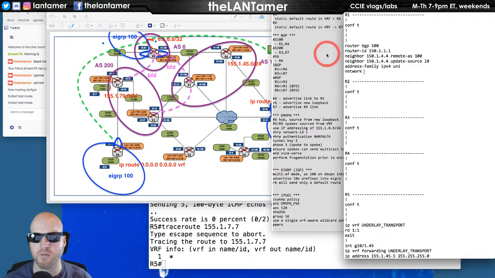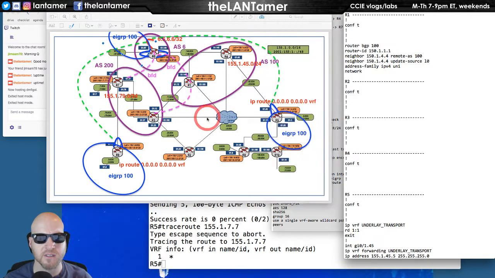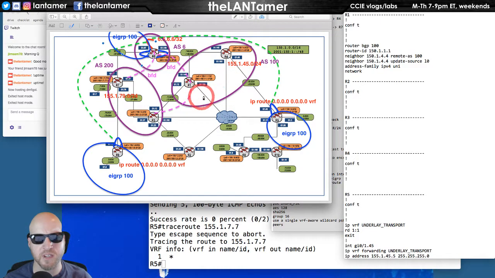Network, what were we supposed to advertise here? So the purpose of this AS is to provide transit for this traffic here, right? Through this cloud.